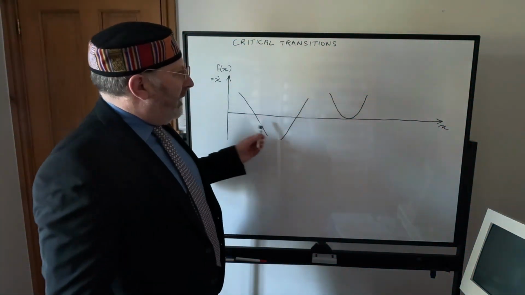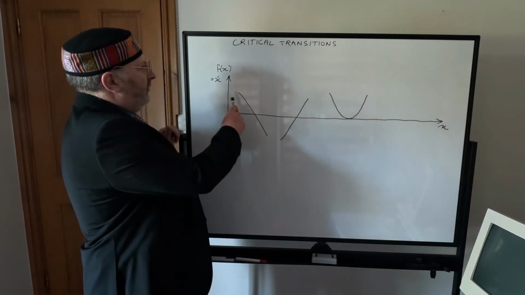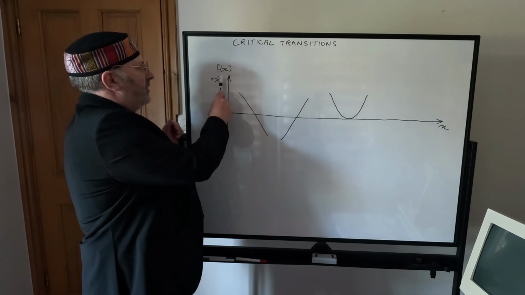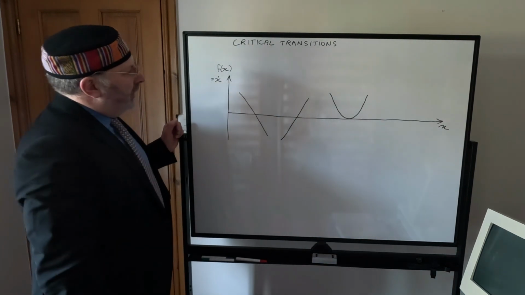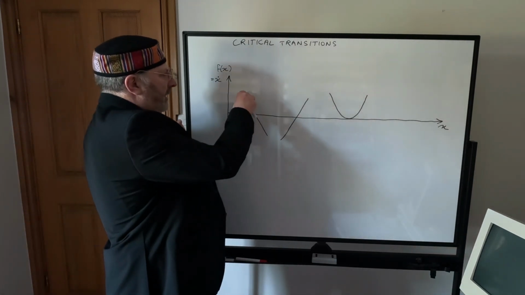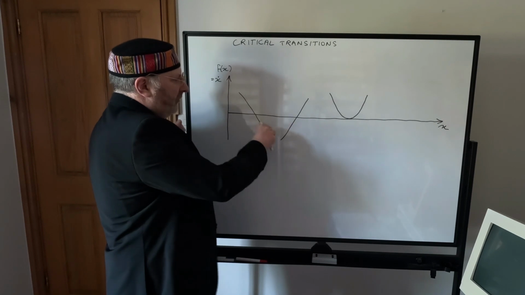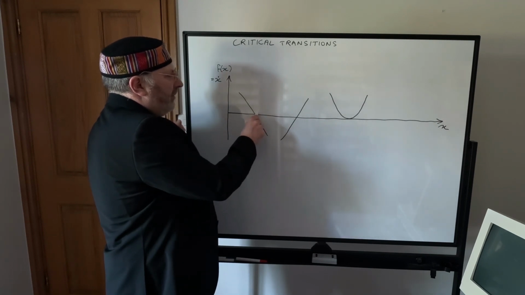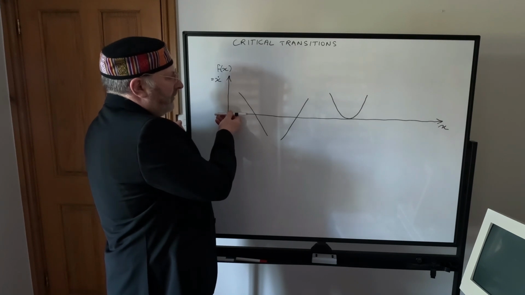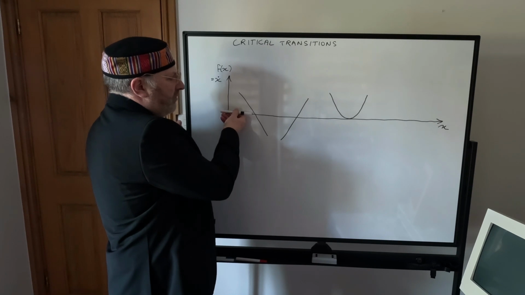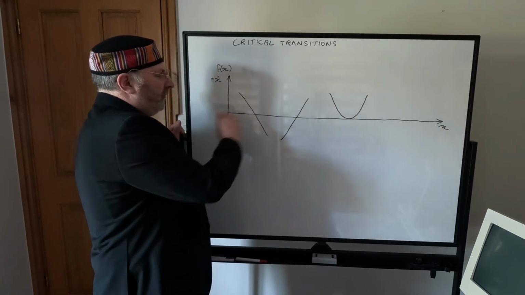Okay, so here is the system described by some variable x, so it's a one-dimensional system, and here is the function which I've written as f of x, which describes its rate of change. So f of x equals x dot. And what we saw is that when the slope going through the axis, so when x dot is 0, when the slope is negative, it means that the fixed point here is an attracting fixed point, because below the fixed point the rate of change is positive, so it moves up, and above the fixed point the rate of change is negative, so it moves back towards the fixed point. So it's an attracting fixed point.